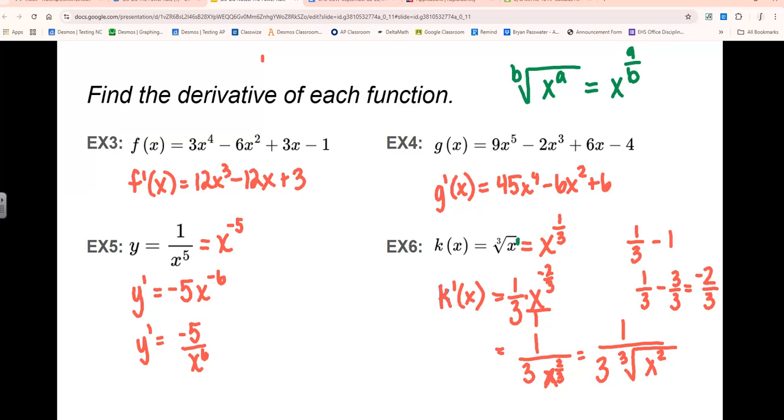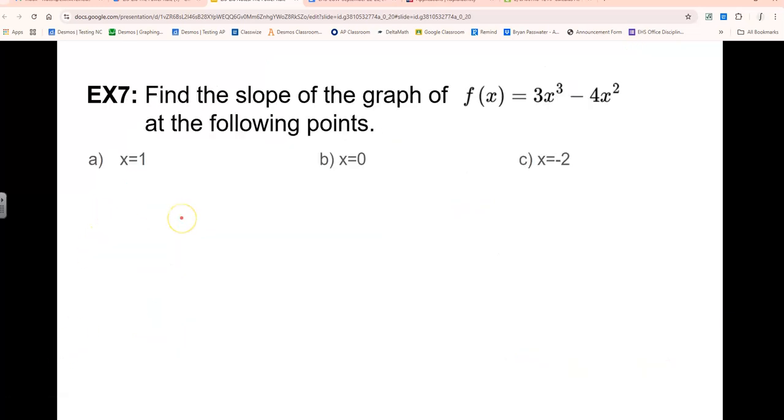Okay, questions? All right, let's look at a couple more tricky things that you might run into. Actually, no, this isn't tricky. Sometimes you are asked to find the slope of a graph at a specific point. So we used to have to do, let's just imagine, in the olden days, back last week, we would have had to do the limit as x approaches 1 of f of x minus f of 1 over x minus 1. You don't necessarily have to write this down, but we would have to do all this, right?